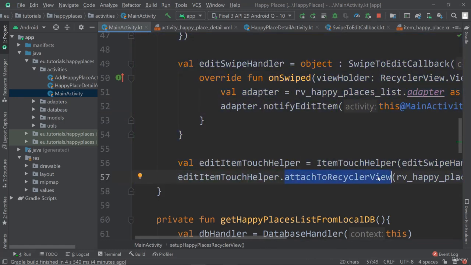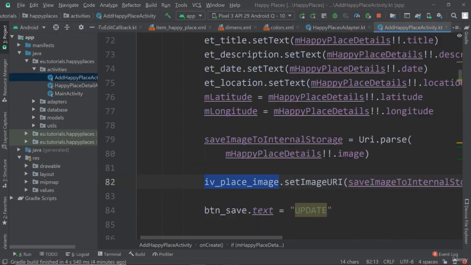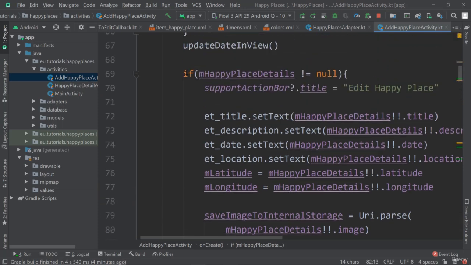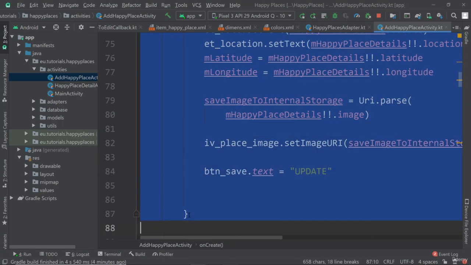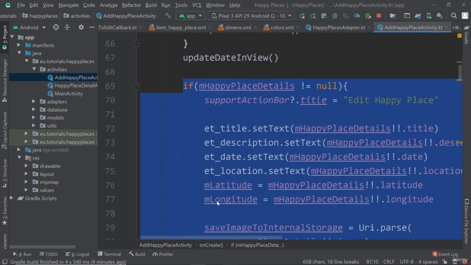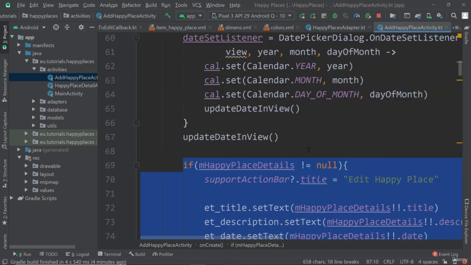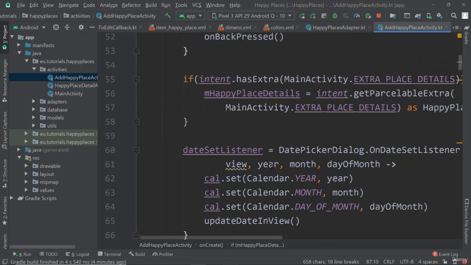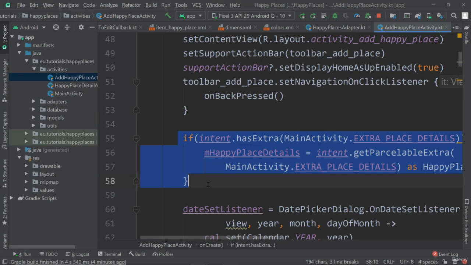All right, and finally, of course, when we get to the other activity, which is our add happy place activity, we of course need to make sure that we send the right information over, because, well, we did that with this put extra, but here we need to receive it, right? So at this point, we need to receive the information. Did we get any additional information?